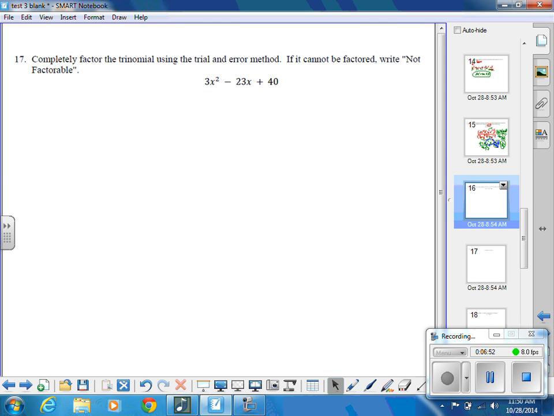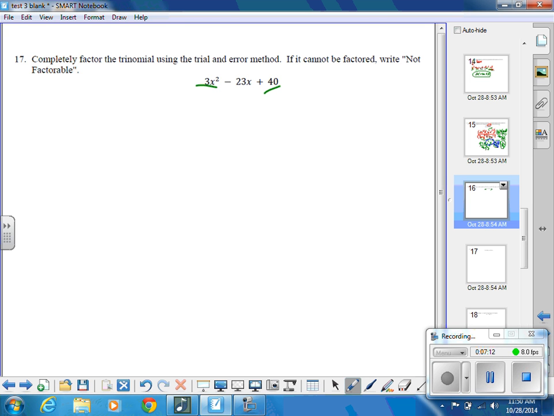Trial and error, as you know, or the AC method, however your teacher was showing you, is look, you do what you can. You're either trying to figure out what are the factors that are going to work for the last one, and what are the factors that are going to work for the first one, and what combination of those. Okay, in some cases it's easier with the first one, to play around with it.